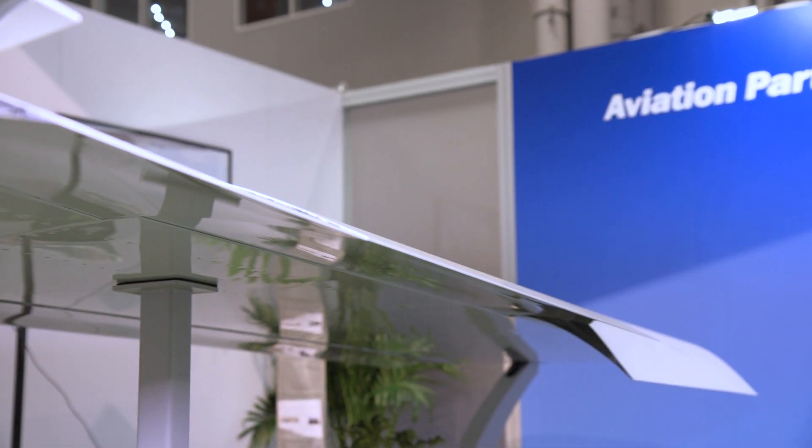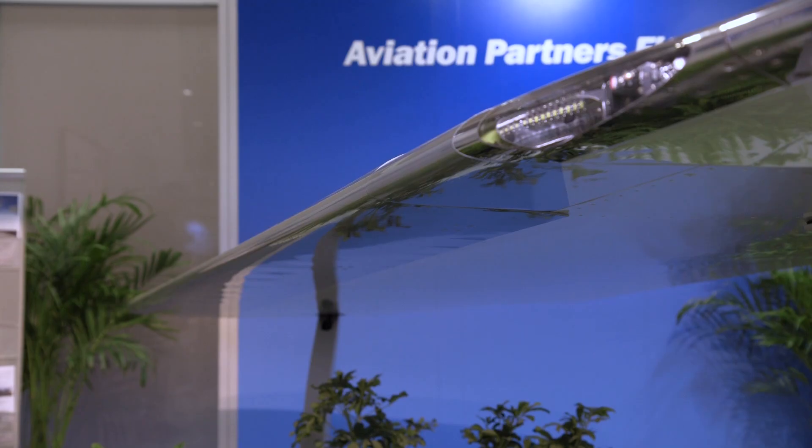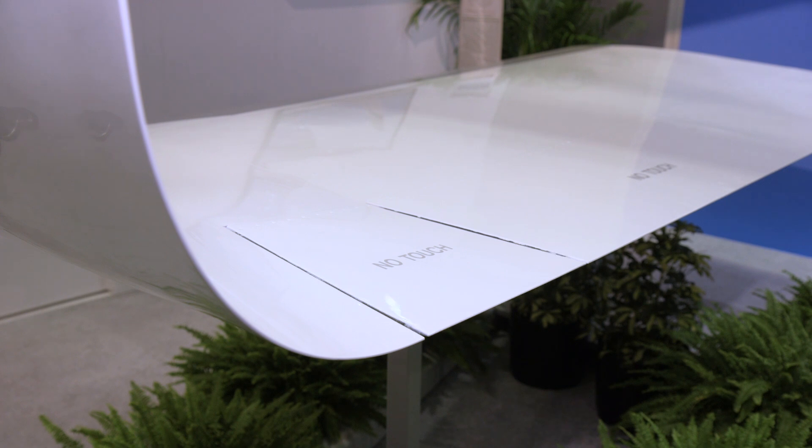One distinction to draw: if you think about the lid of a shampoo bottle, there is no joint per se — there's a very thin plastic flexural hinge that serves as a conventional joint. So it is monolithic, a one-piece design. I call that localized elastic compliance design. But those kinds of designs will not work for aircraft structures, which must sustain significant air loads, dynamic pressures, and hundreds of thousands of cycles. You need the flexibility of the shampoo bottle lid, but at the same time the strength and stiffness to sustain external loads.